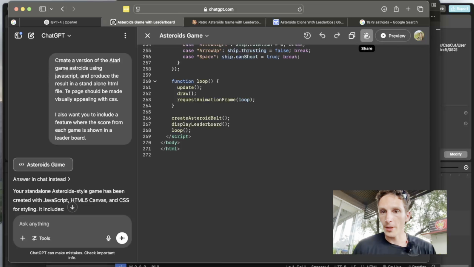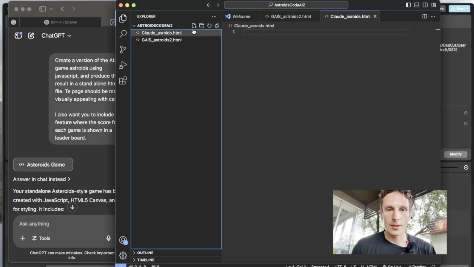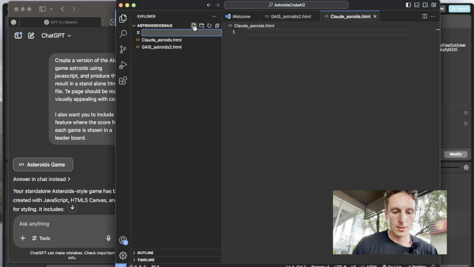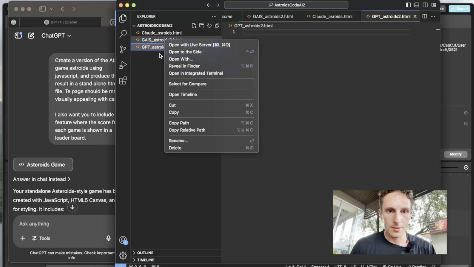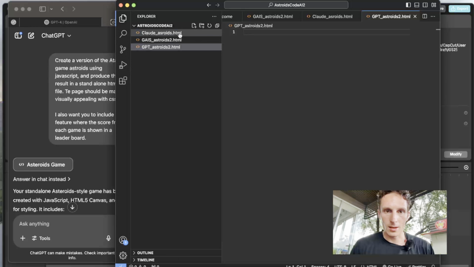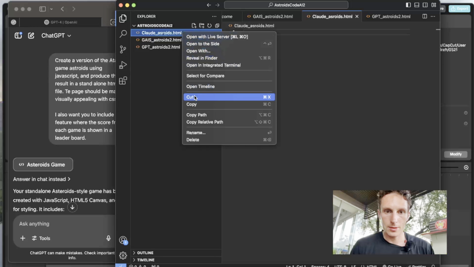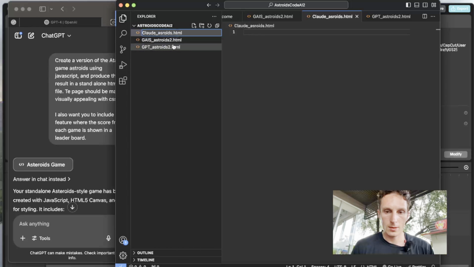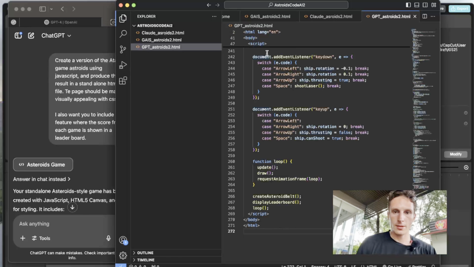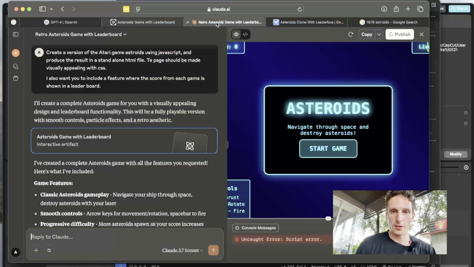So now we're just going to copy the code and go into Visual Studio Code, create a file, GPT Asteroids 2.html. Yeah, just rename that. GPT, okay, and save, get the Claude code.